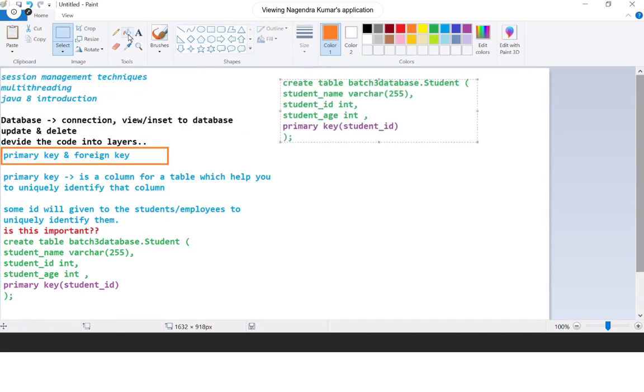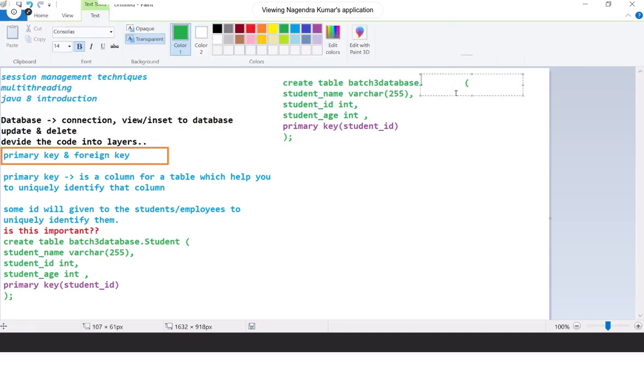I'm going to create another table. University details will be saved in the university table, and each and every university will have an ID, right?